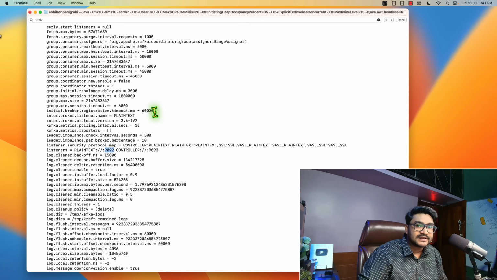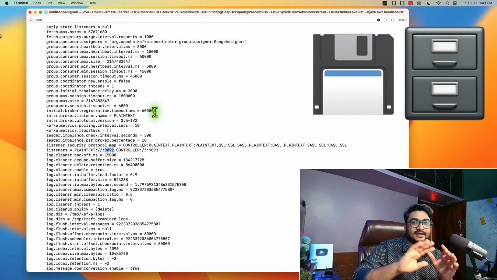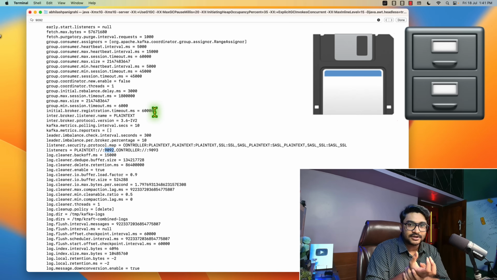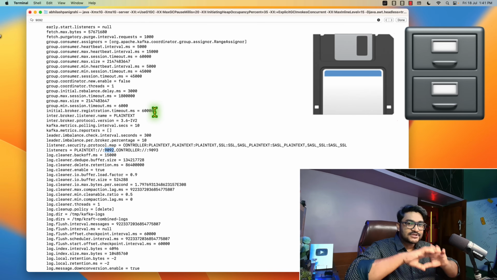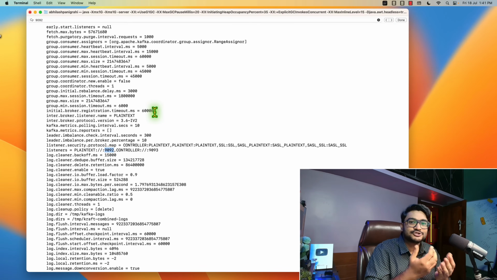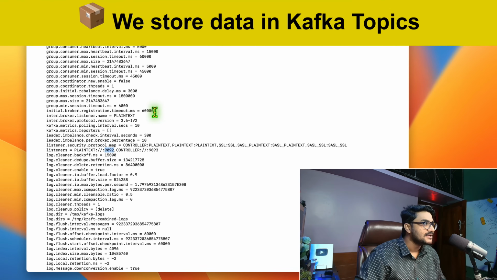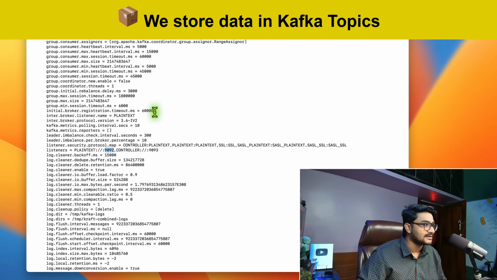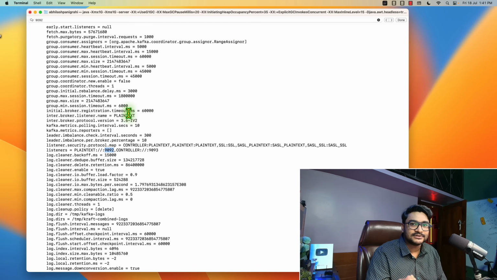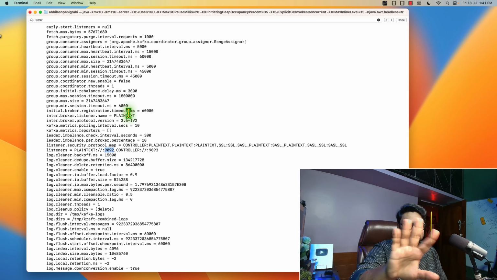But where will this server keep that information? Well, we need to have some kind of storage, something like a database table, or a file or folder system, where we can actually store our data. In Kafka, the place where we store the data is called a topic. So we need to create a topic here inside the Kafka broker, and a DevOps guy will create a topic for you and give it to you, saying, hey developer, take this topic. This is just like your database table. You're going to be storing the data for the newly registered user inside this topic.